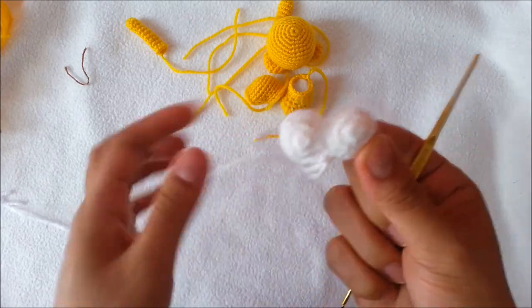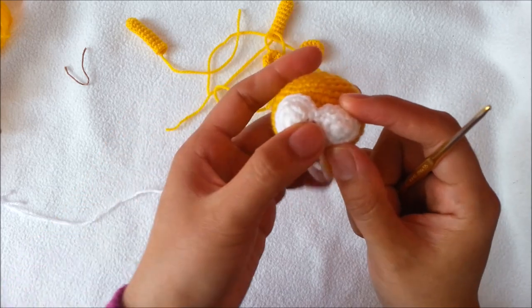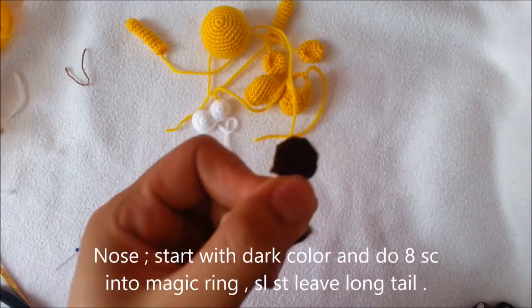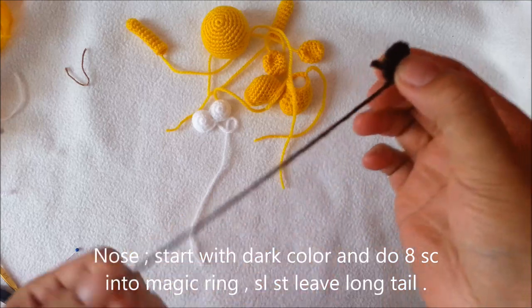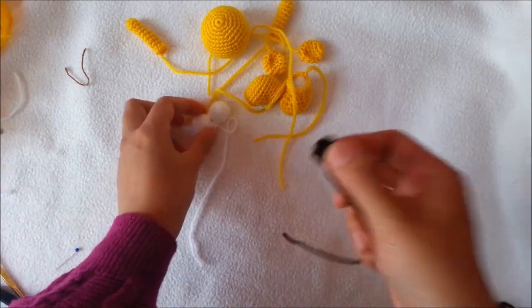Then you will have like this. This one will be right here. Okay, and make this one in a dark brown color. Do 8 single crochet into magic ring. Then slip stitch in next stitch, leave the long tail.